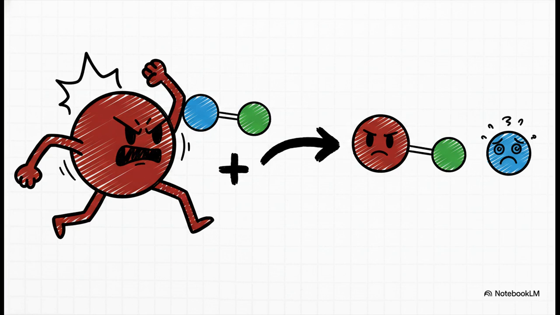Because iron sits higher on our hierarchy than copper does, it aggressively swoops in and kicks copper out of the solution to claim the sulfate for itself. It's wild. Iron starts out completely alone, but ends up happily bonded to the sulfates, while the weaker copper is kicked to the curb and left isolated.